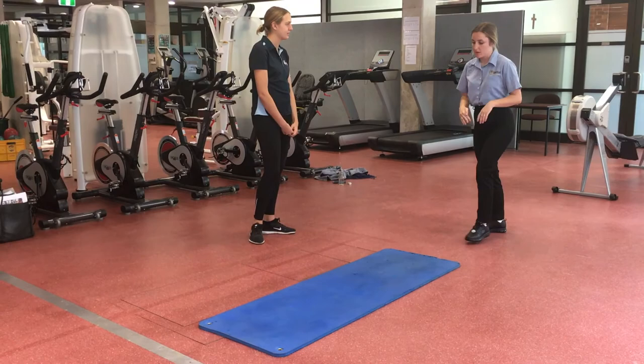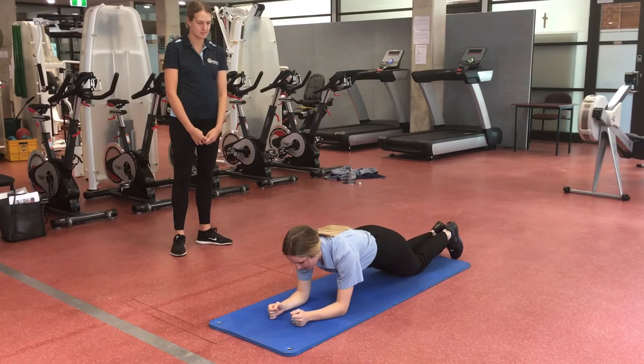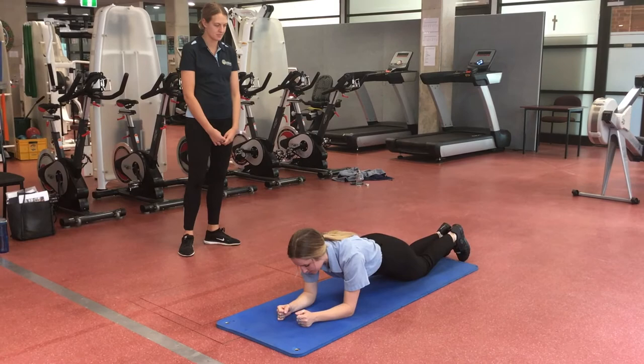Okay, cool. So first of all, I just want you on your forearms, on your knees, and I want you to hold that for 60 seconds. Don't arch your back or put your bottom up like that. Just make sure it's nice and straight. I know you're quite fit, so I'll give you some progressions as well.